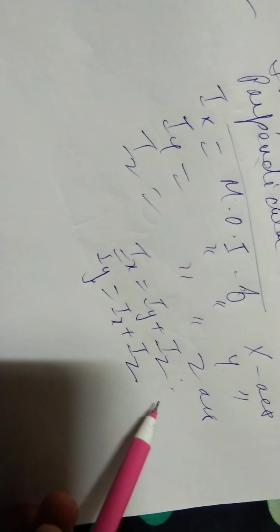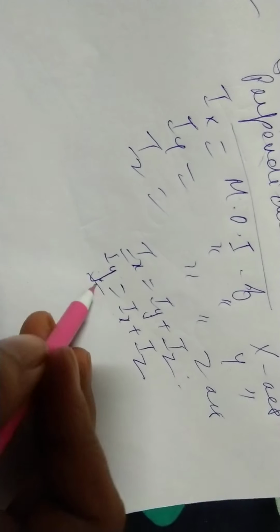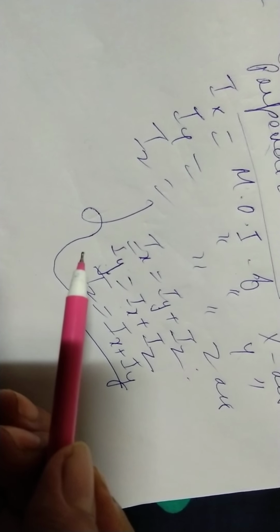One theorem, one line is given. When they need to find Iy, they simply do algebraic computation on this. They will write Iy equals Ix minus Iz. But Iy equals Ix plus Iz, and we have Iz equals Ix plus Iy. So we need to understand what we are talking about, the moment of inertia, right? Where the x, y and z axes are mutually perpendicular axes.